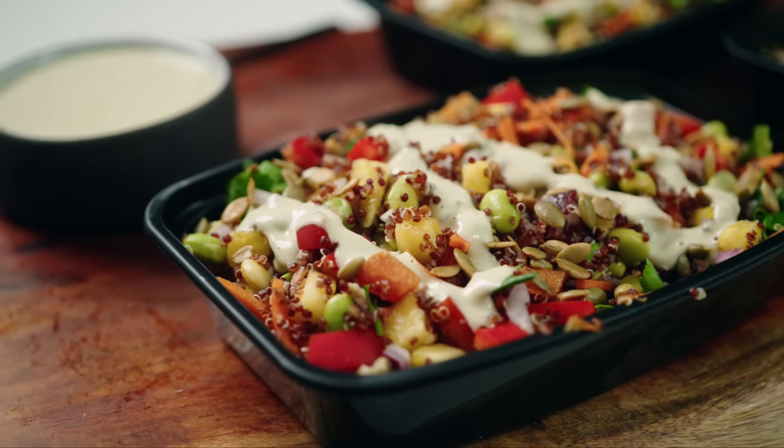A few months ago I had this idea that I wanted to become a lot more plant-dominant in my diet, so I started naming my diet 'meat once a day.' It's pretty much the Mediterranean diet, but 'meat once a day' sounds a lot more catchy. In order to keep my protein high and keep up with my training schedule, I've been pairing different foods together and trying to create these amazing masterpieces.